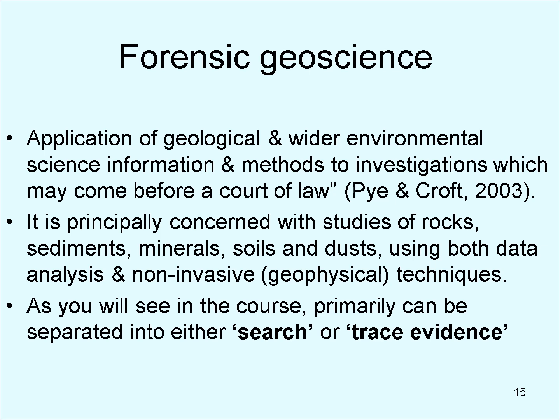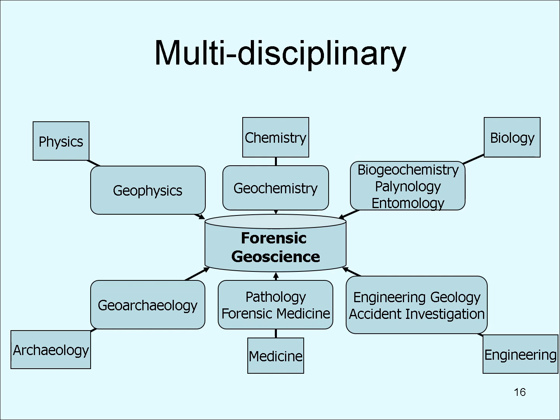And as you'll see in the course, as it's a big area, we're going to try to look at 2 main sites. So search, as in looking for things, and then the trace evidence side, once you found something, trying to see what the forensic geoscience evidence of that could be. And it's quite multidisciplinary, so we've got a lot of different sites. And here I'm on the best part, obviously the geophysics, the top left side of things, physical properties of the ground. There's other ones I've shown you. Chemistry covers it a little bit, biology covers a little bit, and engineering on the fatal accident side of things, I guess. So it's quite a broad ranging subject area.